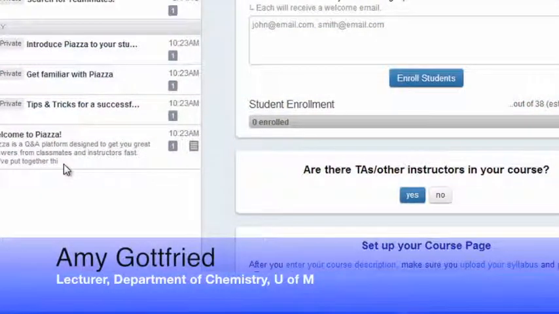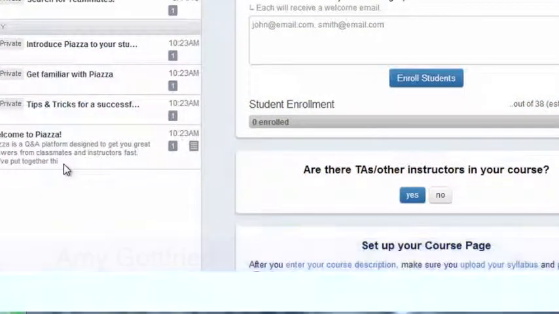Now it's going to show us our Piazza class page. And the Piazza page is going to look like this when you set up the very first time. And this is just a screenshot. If you went to Piazza as an external window, it would look exactly the same. CTools just puts that Piazza window inside the CTools environment.